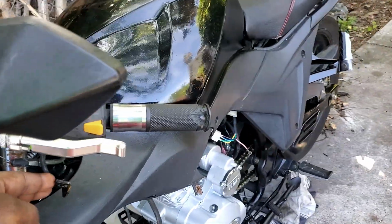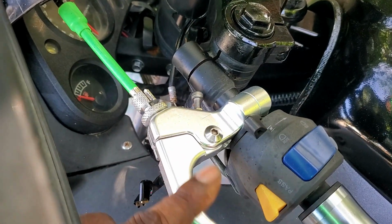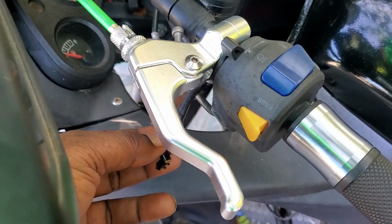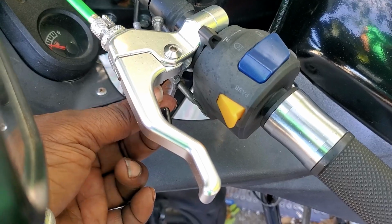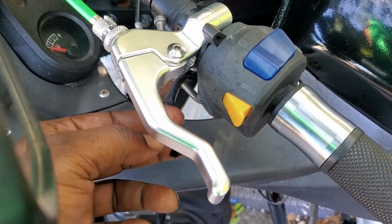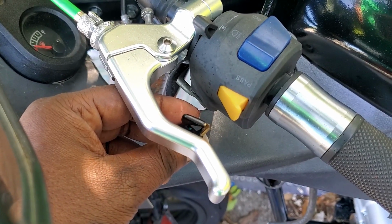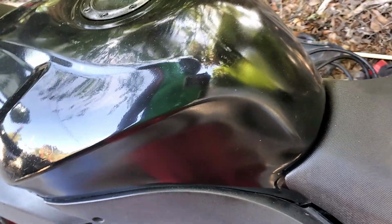Oh, we did have to do this because since he changed to this clutch cable here, it doesn't have the switches that will activate it for the clutch, so it will start. We had to find out the hard way, so we connected these together. Now again, we're going to make this better. Most likely, I'm just going to snip this and put it together the right way and everything else like that. But again, you'll see in the video that it starts up.